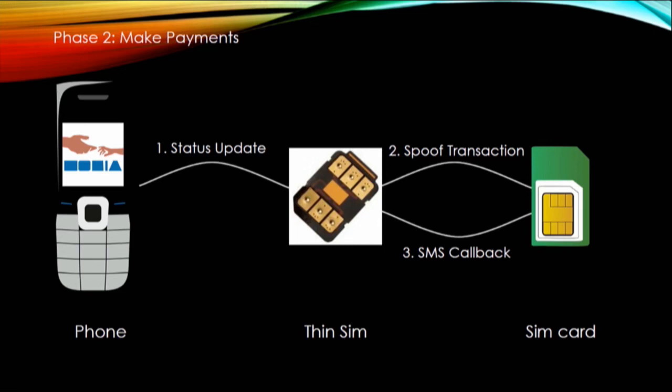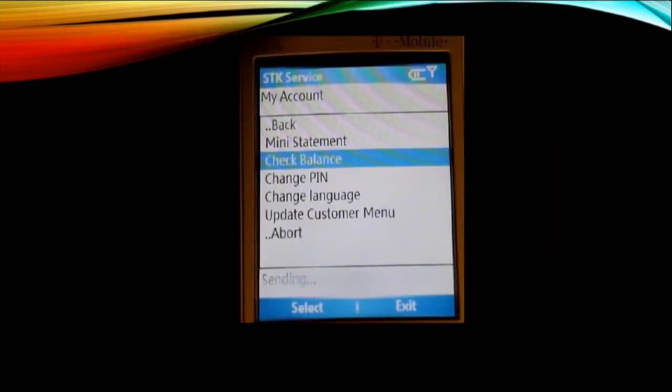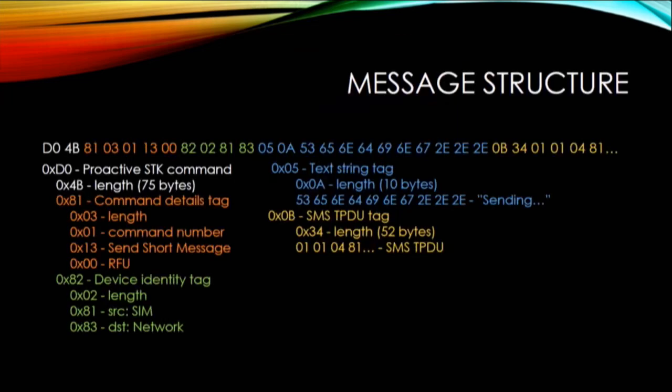Now, usually this would pop up a notification on the screen. However, that would tell the user something weird is happening, and they might be able to try and stop whatever is going on. So let's see if there's a way around that. So here you can see this was one frame taken out of the previous video. Unfortunately, if the SIM card was active, it would have been more obvious what was going on. But here you can see that there is a message at the bottom telling the user that the application is sending an SMS. Now, the application can specify the string.